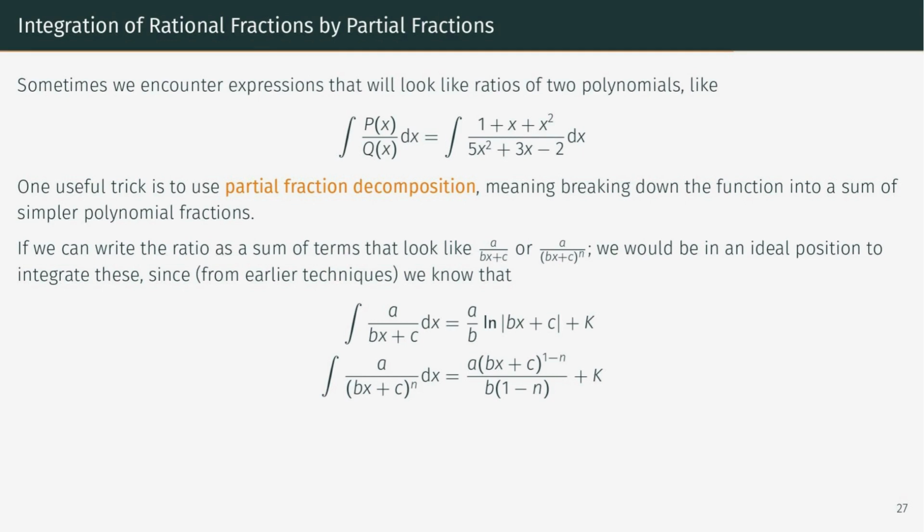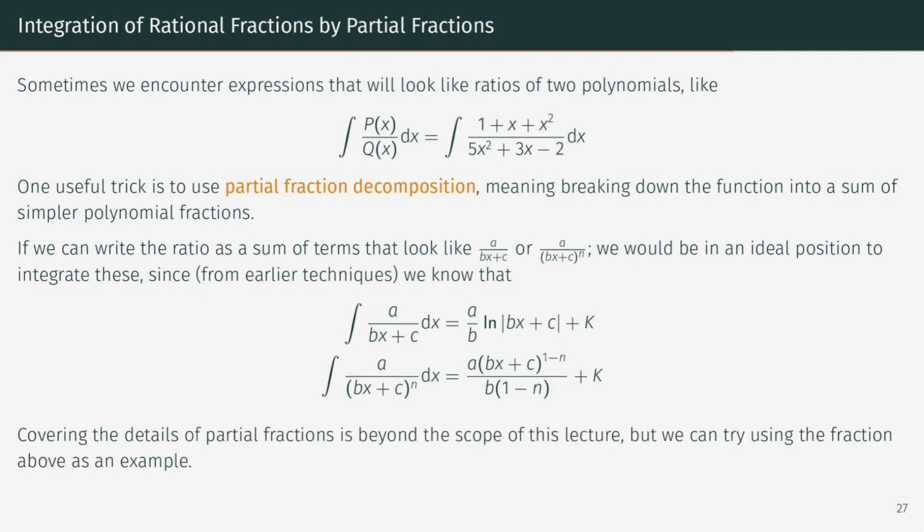since from earlier techniques we know that the integral of a over bx plus c dx equals a over b times the natural log of bx plus c plus the integration constant k. And the integral of a over bx plus c to the power of n dx equals a times bx plus c to the power 1 minus n over b times 1 minus n plus the integration constant k.